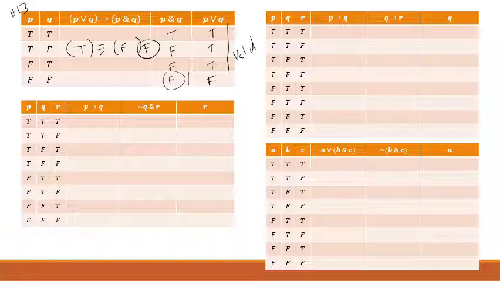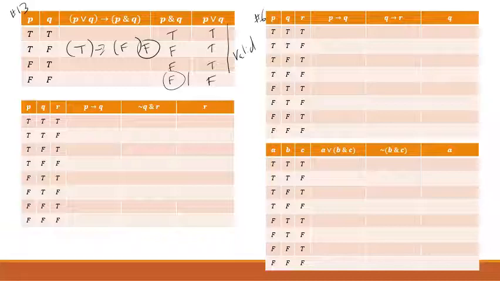We're going to go back here to number 6, so jumping around a little bit. Number 6 is our first argument that has 3 sentence letters instead of just 2, so that means we have 8 possibilities instead of just 4, and so the computations become doubled. So I'm going to start here with Q just to narrow things down a little bit.